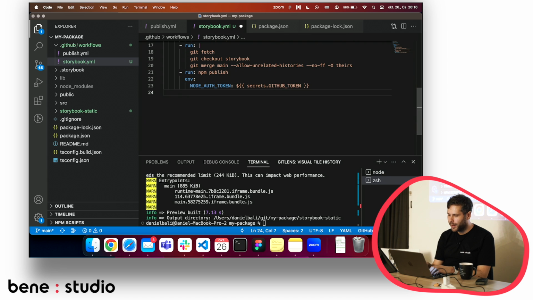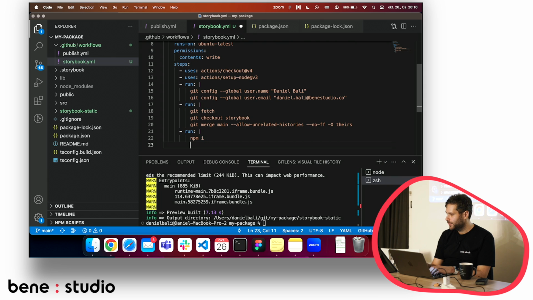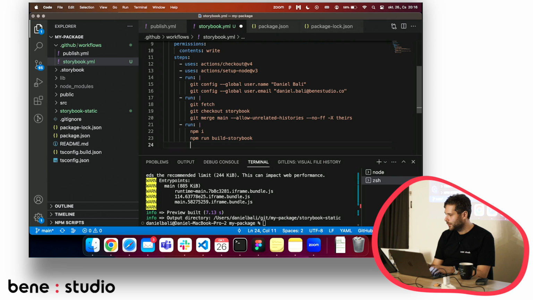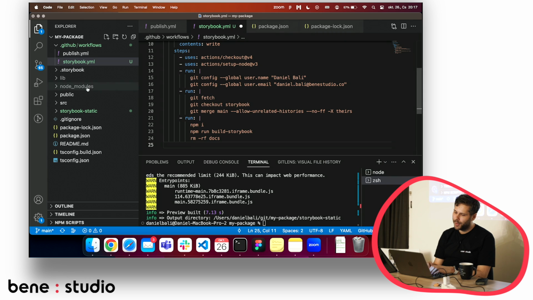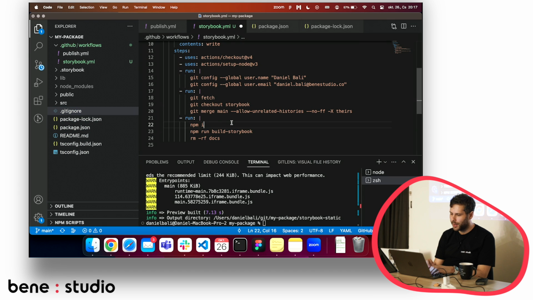Let's just clear everything. And instead of that npm publish, we will have a multi-line one. We have to npm install the packages, then npm run build Storybook. Then we have to remove the existing docs folder. So to do that, we have to use this rm -rf, so remove folder docs. Then we have to rename the Storybook static folder, which I can just remove now because we don't need that in the repo.